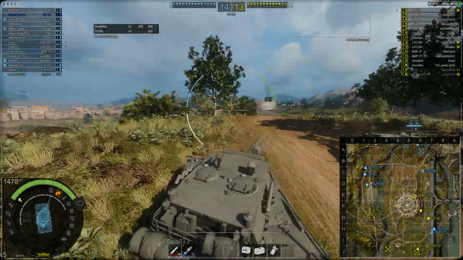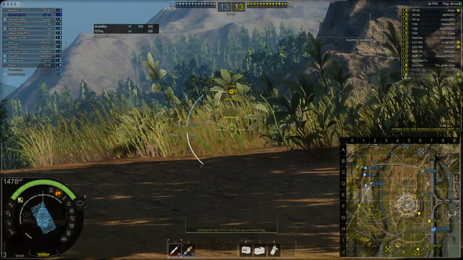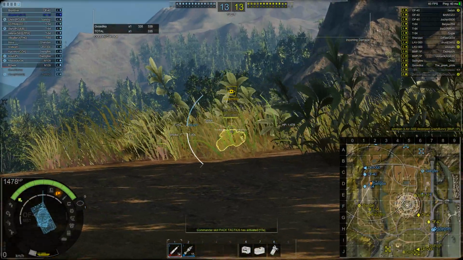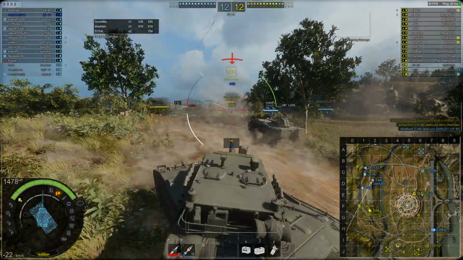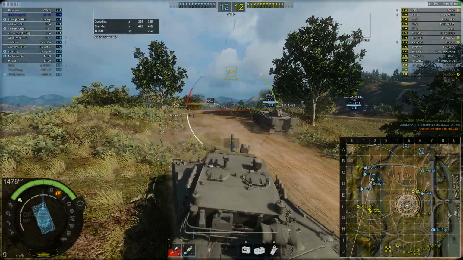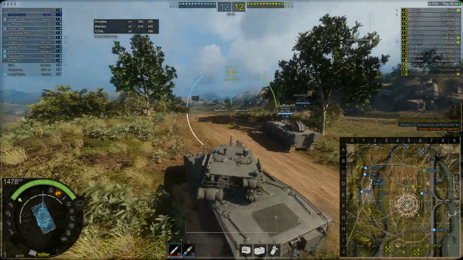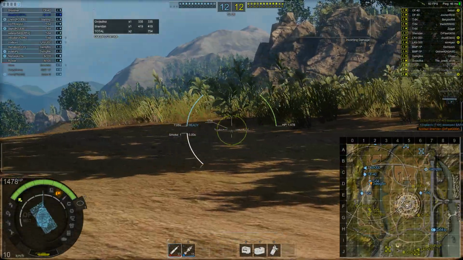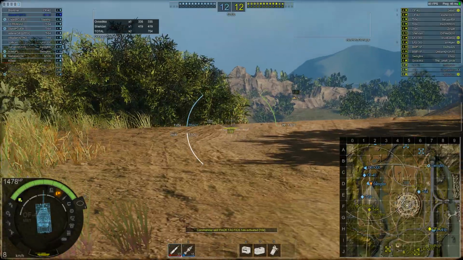It's going to be a bit standoffish here, probably. I'm barely getting spots on this Sheridan here, but I'm getting enough. 419 damage. There's two T-64s down there, as well as a swing fire. So it's not going to be that easy to push up into them. Or we're going to have to do it all at the same time.